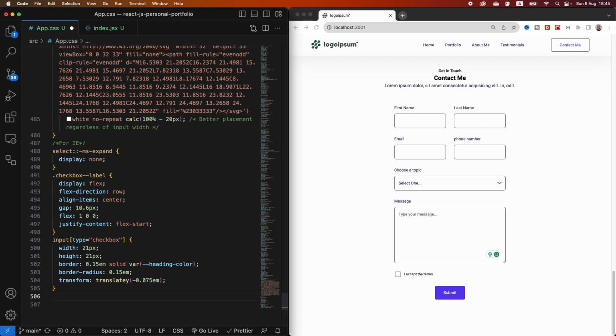Then we are done with our contact end, and now we are ready for our footer.